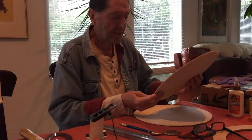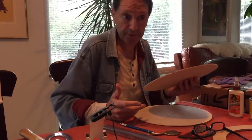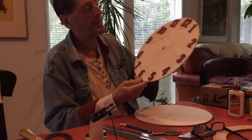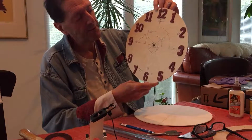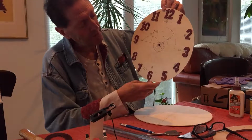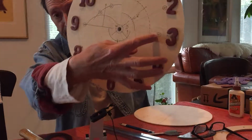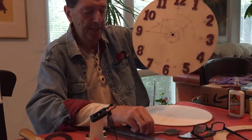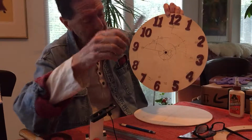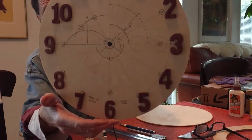So what we're going to do is, first of all, determine we need to have days and month wheels, right? So I'm going to cut out, as you can see here, for the month, they're going to be 12 months. See this little wheel up here? I'm going to cut it out, and I measured that if I have a 1 1/4 bit that I can cut. See right next to the number 3?